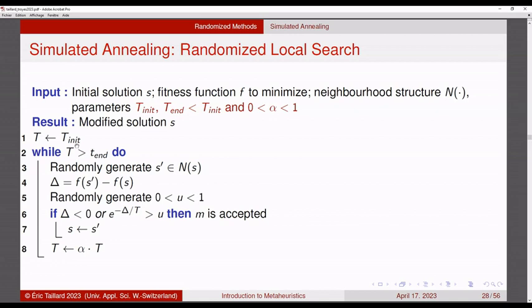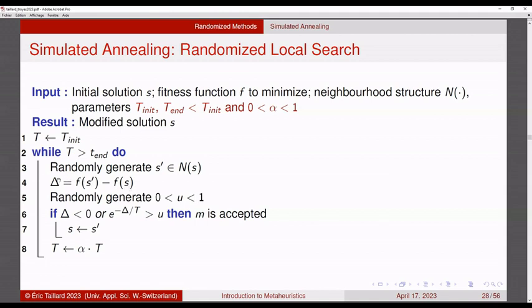And while this temperature is larger than the end temperature, you just generate a neighbor at random among your neighborhood. So you pick a neighbor solution S prime at random. And then you compute the difference in fitness of both of these solutions.